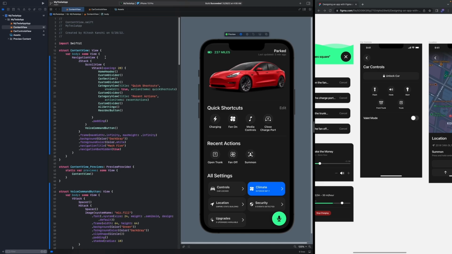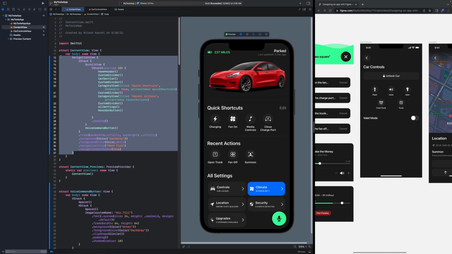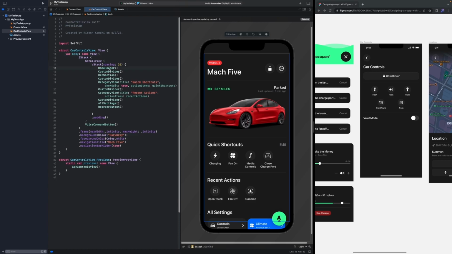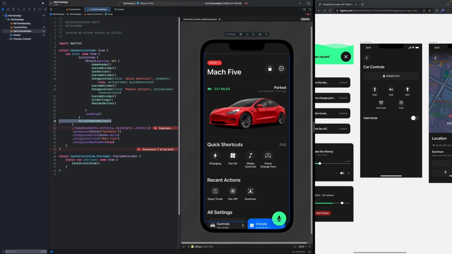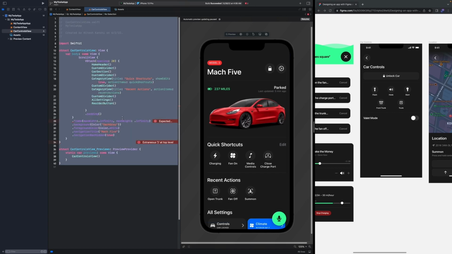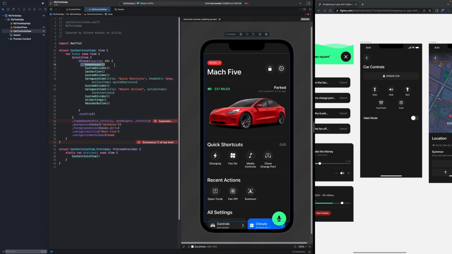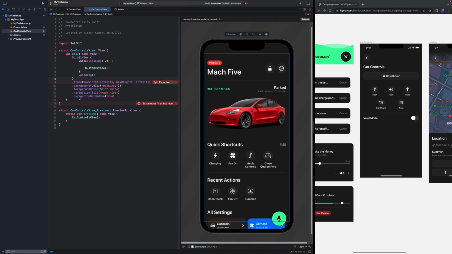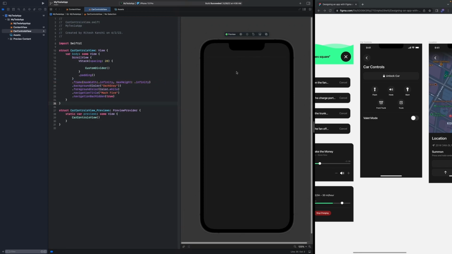We're not going to be using this, obviously, but now you can understand how this all works. So what I'll actually do is copy all of this into here so we can maintain our same layout of the backgrounds. We can remove the navigation view because we only need it on the parent view. We don't really need a Z stack, because we have nothing to overlay, so I can remove this Z stack. With views, if they're in one file, you can use them somewhere else, basically. And all I'm going to really add is this custom divider here. That'll be our only view. Everything looks good, and I can hit resume, and our arrows will go away. And all we're left with is this right here.